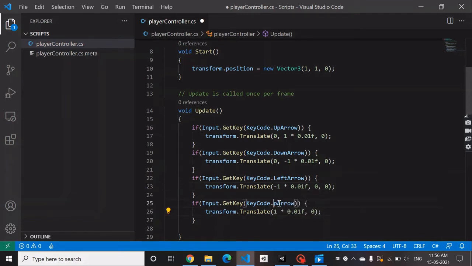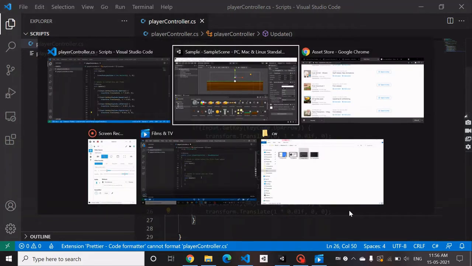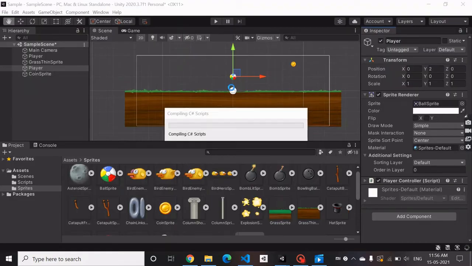For the right arrow, I have to move in the x direction on the positive side, and 0 for everything else. So now this script is complete for the ball to move properly.